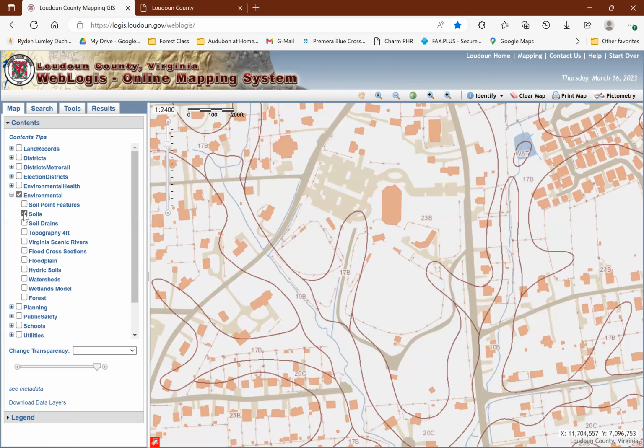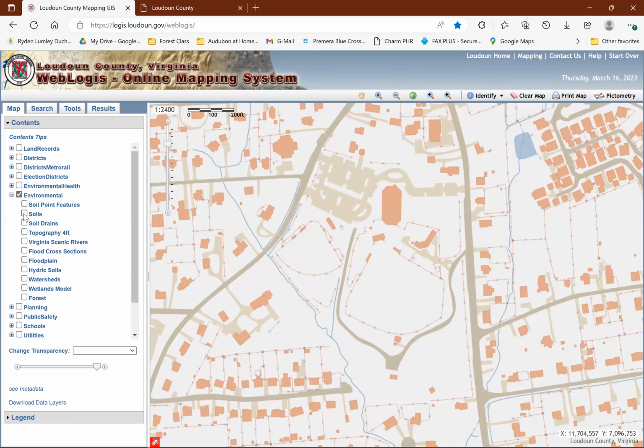So we'll get rid of the soil numbers, and then still in soils, you may want to look at soil drains. And what these are is they trace the area through the property where soil is going to drain from surrounding land. And you can see it in the green lines here. Those are the soil drains. So you can expect some moisture in those areas, and that can be useful.